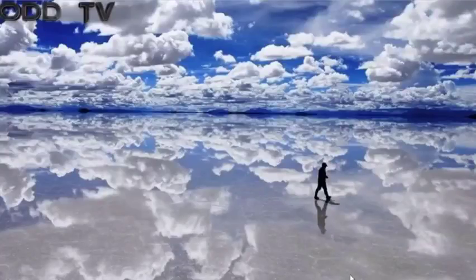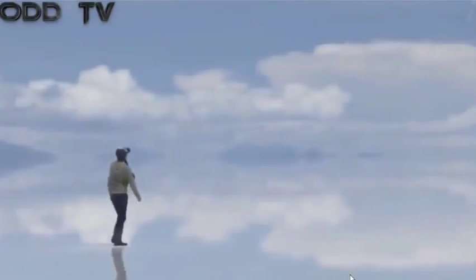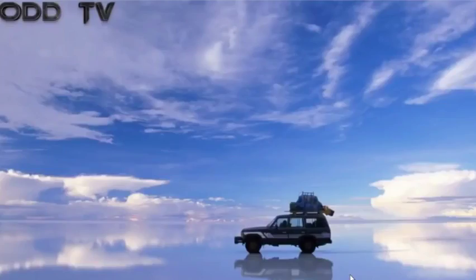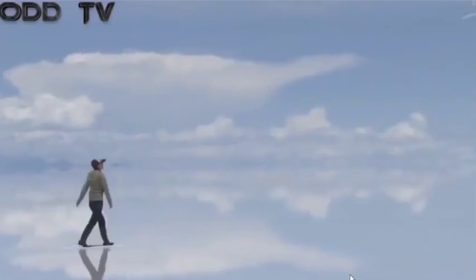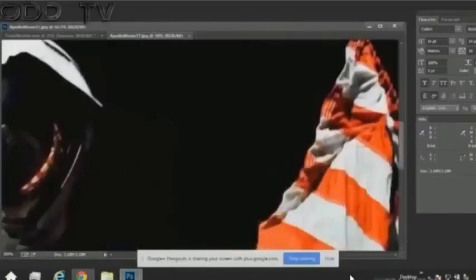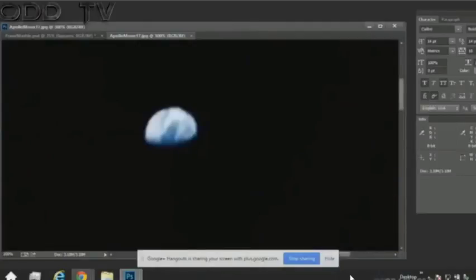Now, how does that happen on a sphere? Yeah, it shows you that, if you're at one end of this salt flat, you can see perfectly clearly the other end 100 miles away. So it's just showing you that the Earth is flat, and Earth in the moon's sky, and put it in Photoshop.